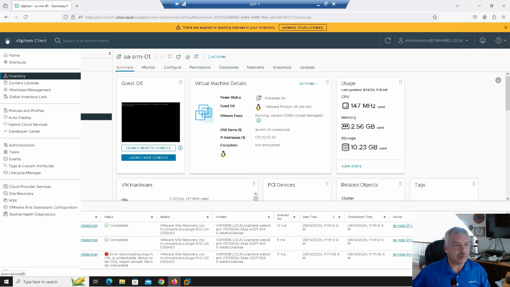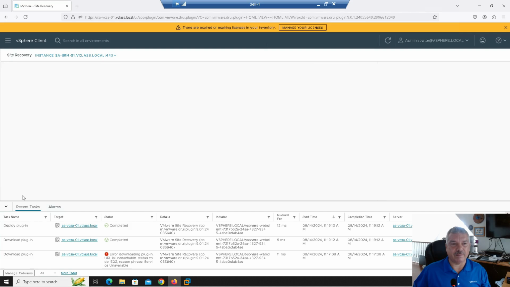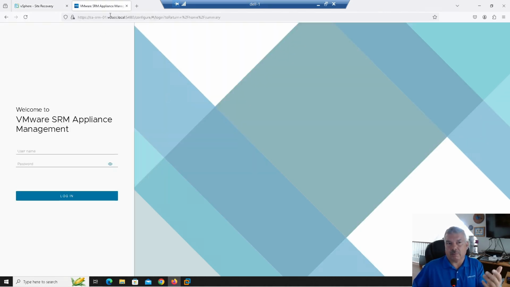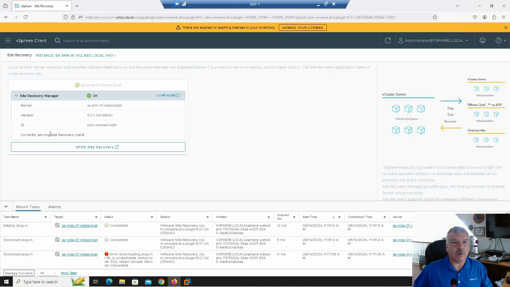I'm going to go to here, drop down. You now see it, Site Recovery over here. Let's click on that. And you'll notice it says here, Site Recovery, it's okay. Like I say, Open Site Recovery. I'm not going to bother. If I click on Configure, that brings me back to that port 5480. I'll just click on it right there. Okay, I don't need to do that. What I want to do now is deploy, I don't have to do this at this point. I could pair up my Site A and my Site B right now with Site Recovery Manager, but I'm going to deploy my vSphere replication appliance right now, okay?